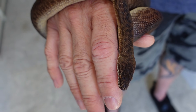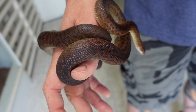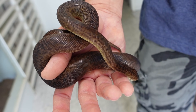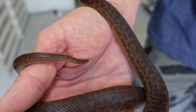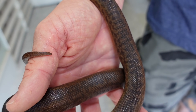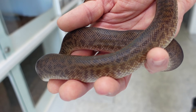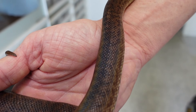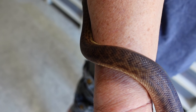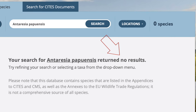I've been aware of these animals for well over a decade, but as is usually the case with rare projects I pursue, I tend to keep really quiet so I don't create any demand. I received these animals on September 14th, 2019, and they were at that time recognized as Antaresia maculosa, a spotted python. My CITES import paperwork shows them as Antaresia maculosa. However, they're now a new species — papuensis — and that is not recognized by CITES.